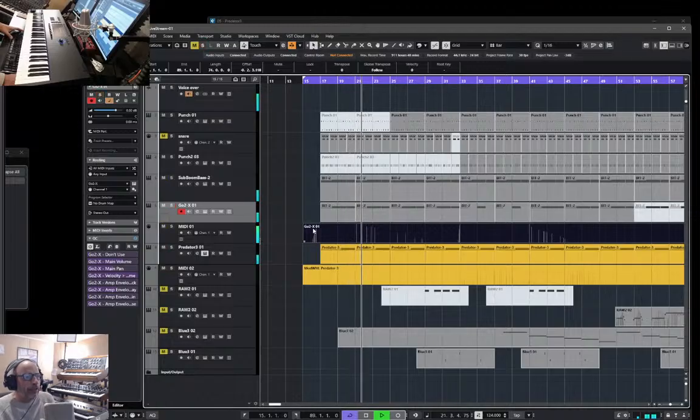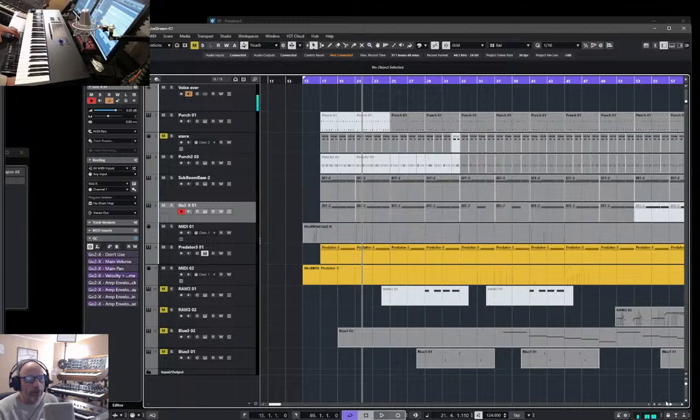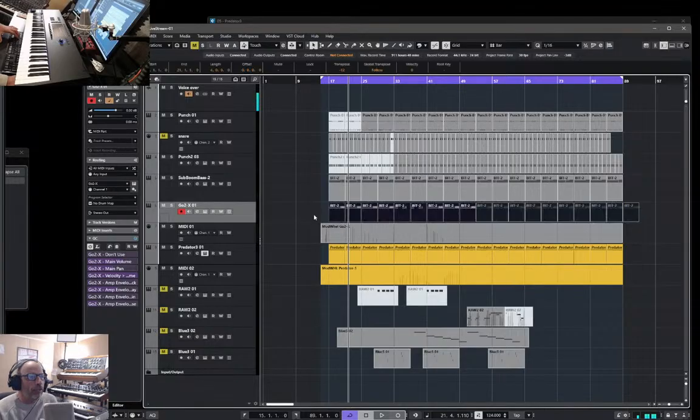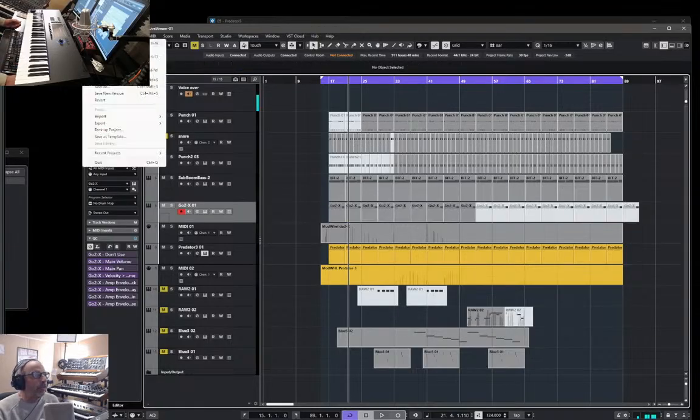So I need to change that in name, of course. Here I need to give it a name, Go to X, mod wheel, Go to X. And of course this track here is not bit 2, but it is Go to X. Also here I have to change it to not confuse myself, Go to X. And of course what is wise is to save it. So let me save it.